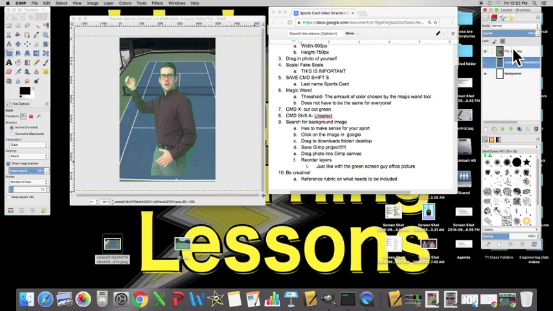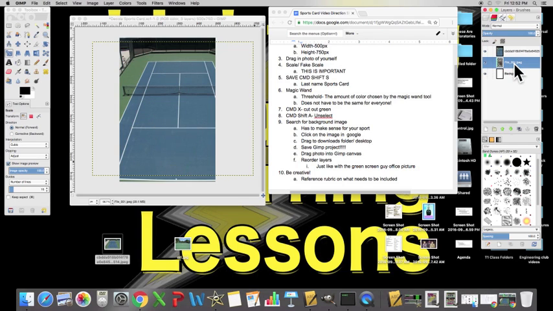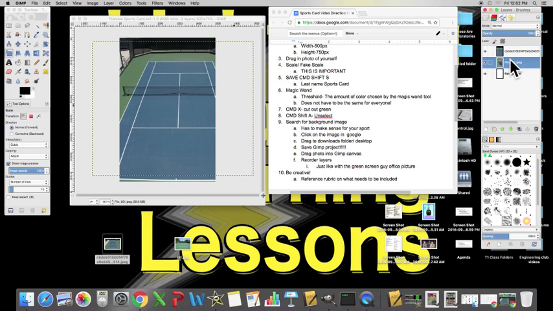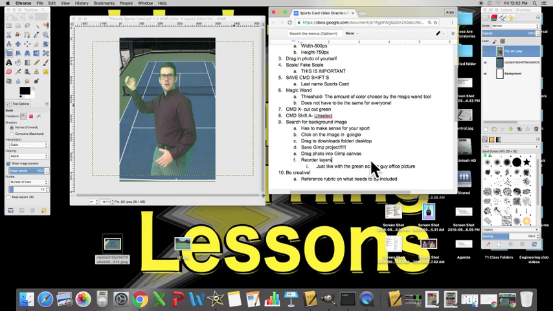Now let's just make sure the order of our layers is right. Eventually you want to have your picture at the top. However, you might have it in this order, meaning your background image at the top. This is our tennis court layer, but our person layer is right here. That's no good. We need to click on our photo and drag it above our background photo, just like this.